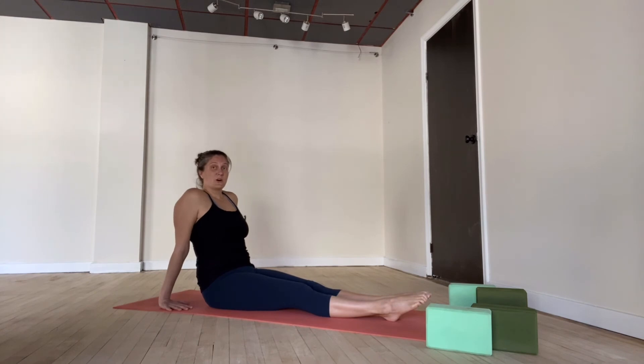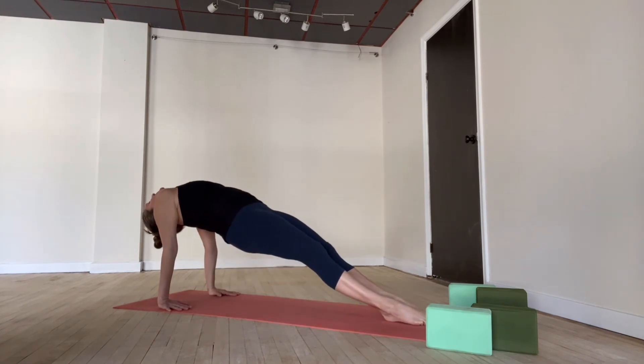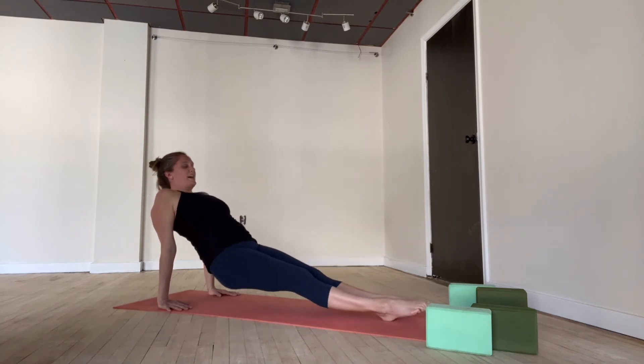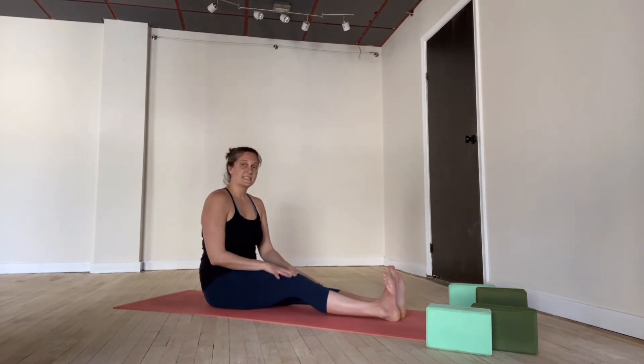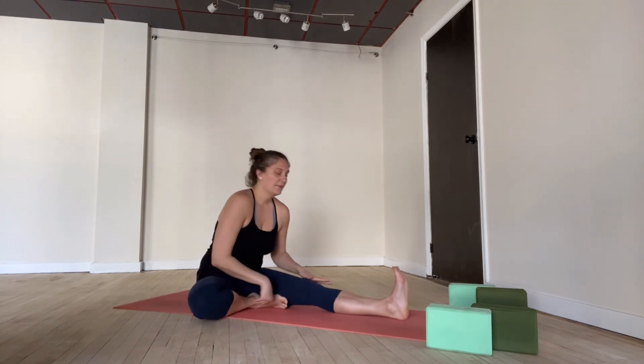Sit yourself in a way that you can put your toes forward. Hands are planted behind the body — the reverse of our forward fold — Purvottanasana. In English, sometimes we call this reverse plank. Intense stretch of the front body is what we really want. Here we go — inhale, lift up. Toes towards the floor, feet squeezed together, belly squeezes in. Breathe — five, four, three, two, one. Gently come all the way down. Left leg stays straight, right foot comes to the inner thigh — Janu Sirsasana A. Fold forward, arms reaching for that left leg — go ahead and fold, head towards that long leg. Just a few moments here of deep breathing. One more breath. Come all the way up.